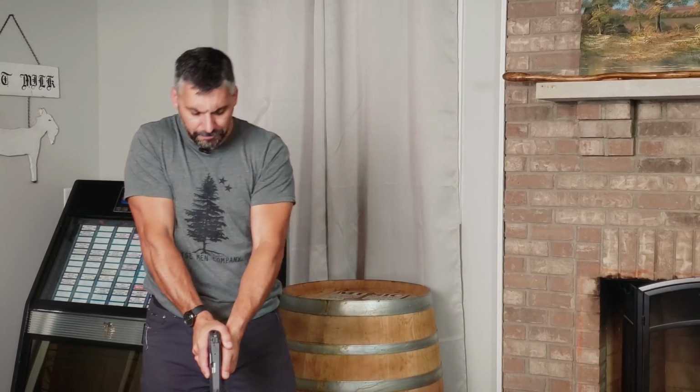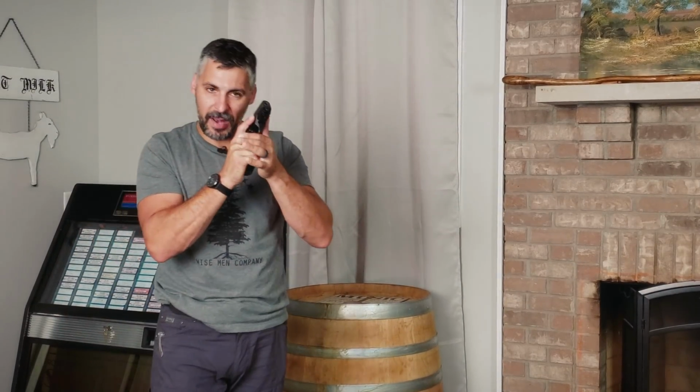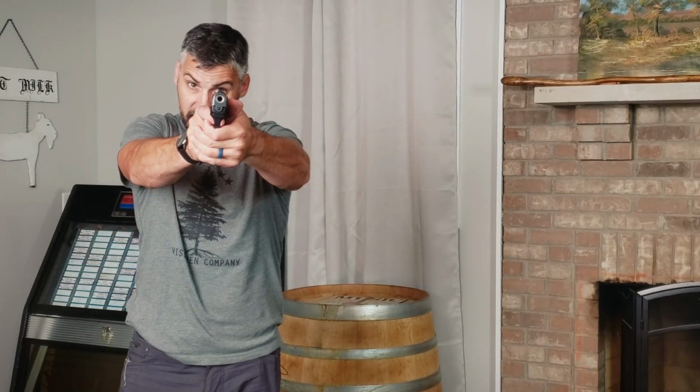Now, the easiest way to do this is for you to ensure, one, that you have an excellent master grip. That means that I've got the gun, I like to say a meat vise. I want a good meat vise around that gun. I'm wrapped around nice and tight. I'm dominating the gun. I am not loose on it. When I mount this gun up in front of me, it's lined up. So just like we can pick our finger up and point at a target, that's the level I want us to get to.